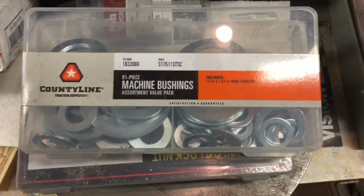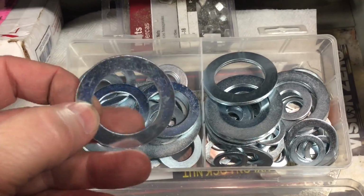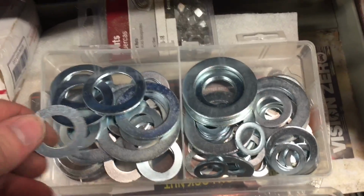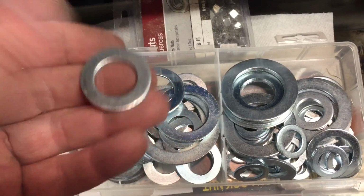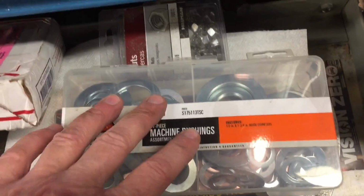Just the opposite of a fender washer is something called a machine bushing. A machine bushing has a thinner wall with a larger hole inside, and this is an assortment I bought at Tractor Supply. Again, you might be doing something, and for me to take a regular washer and put it on a lathe and cut this out takes too much time. Here it is, all done, and you pick up a set like this for like $8, and you never know when it comes in handy.